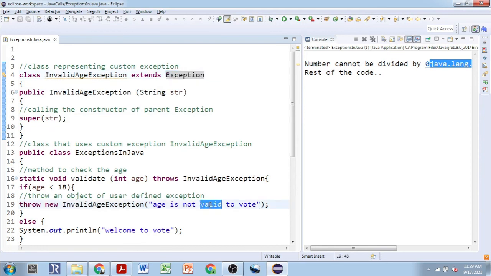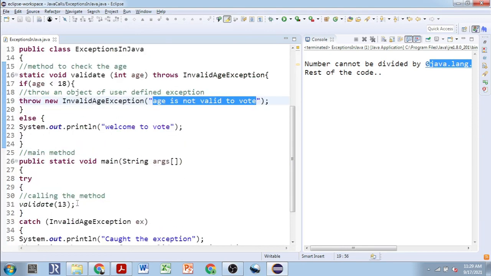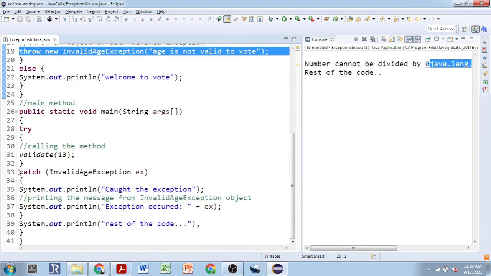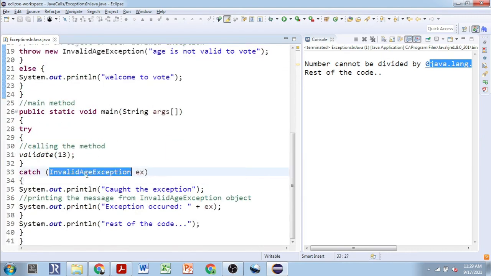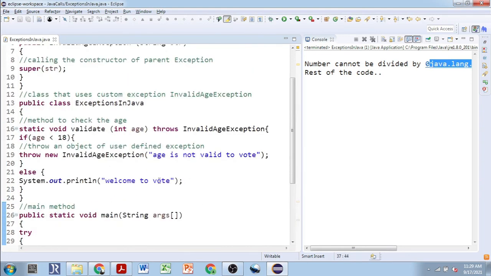So whenever this line throws this exception, what will happen? It will come to this catch. And see, this InvalidAgeException type you are using here. It will print "Caught the exception occurred," and you are printing this value. This value will print what? It will print InvalidAgeException and this message, age is not valid to vote because it is less than 18.